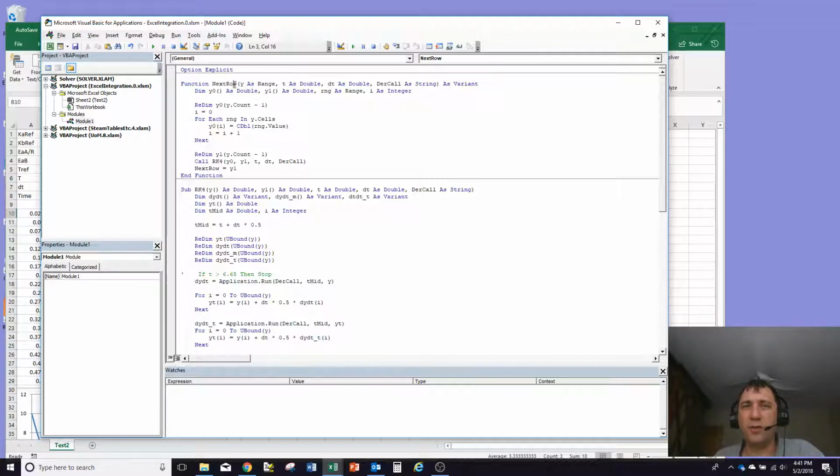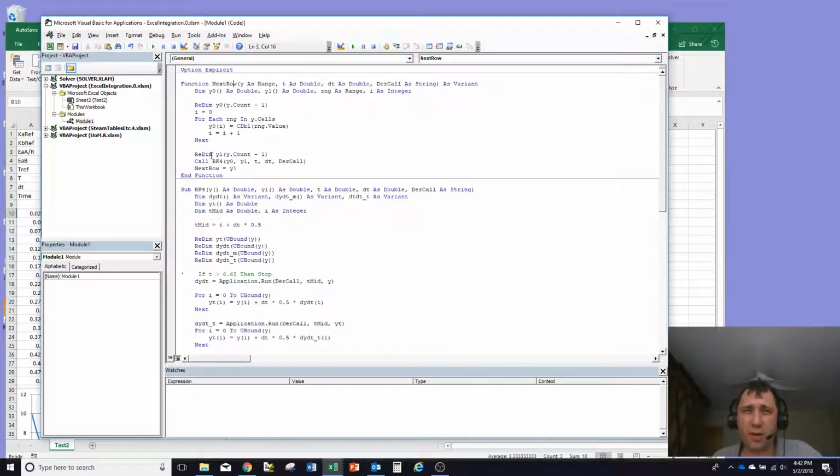The first thing I need to do is convert this Excel range into an array, a 1D array in Visual Basic. I redimension my array to be the size with the number of units in it as there are in Excel, remembering of course that Visual Basic counts from 0, not from 1, so I have to discount the size of the range by 1. Then for each of the cells in the range y, I set y0 to equal the value in that range, running through my whole array doing that.